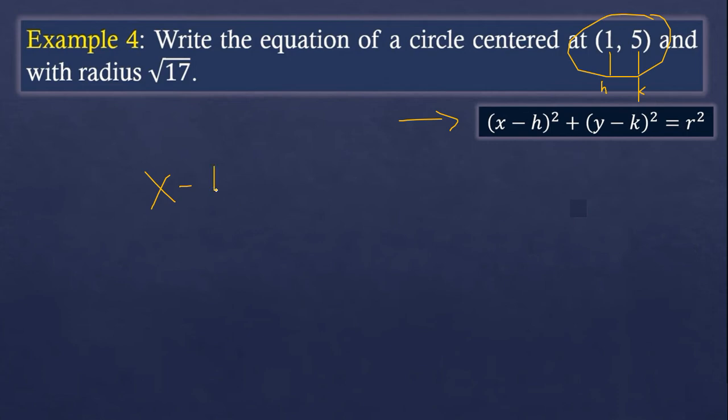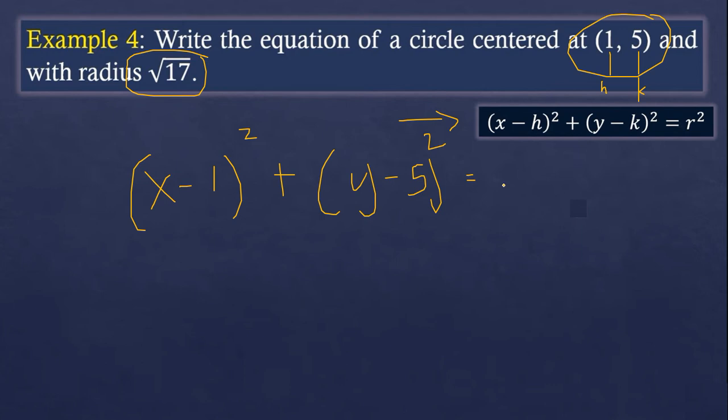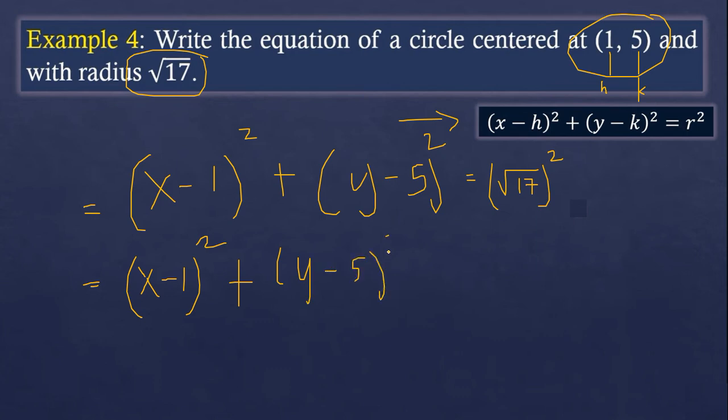So x minus 1 squared plus y minus 5 squared is equivalent to r squared, and our r is square root of 17. So we need to write exponent. Then since we're looking for the value of standard form, we just simply copy x minus 1. Yung r lang tayo nagkakatalo. So plus y minus 5 squared. So don't forget, this is positive 1 and 5, so you don't need to change the sign of quantity.